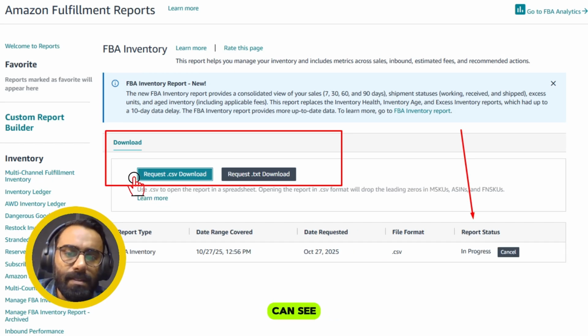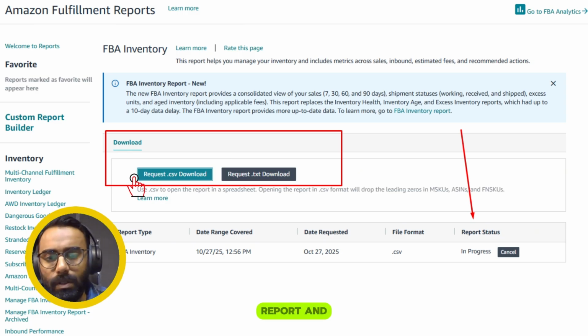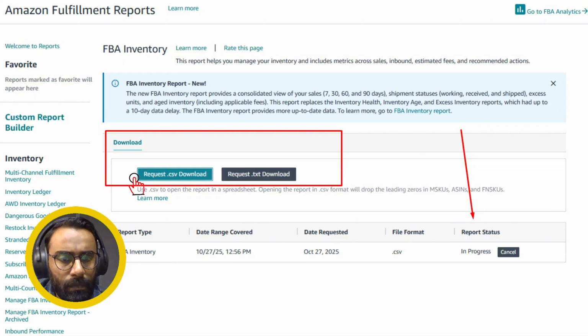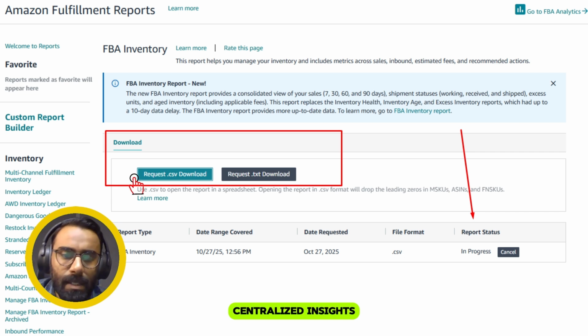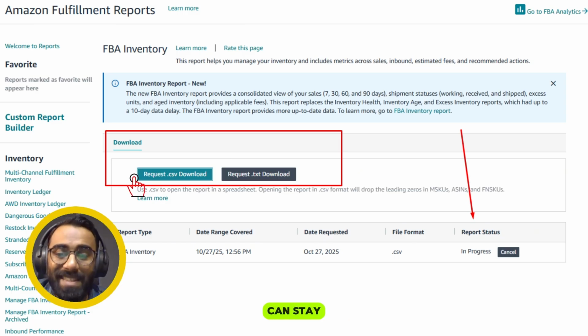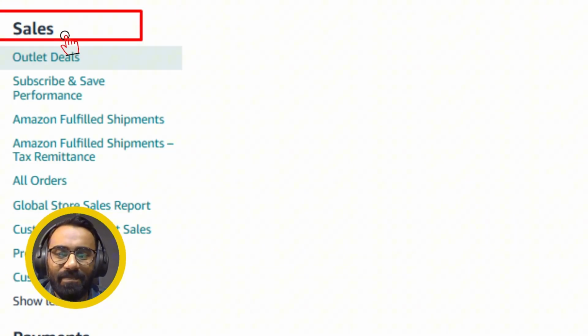As you can see on my screen, you can download the report and easily make the details and take corrective actions when and where needed. So in short, FBA inventory reports gives you up-to-date centralized insights into your inventory health and performance, so you can stay ahead of your stock issues and maximize sales.